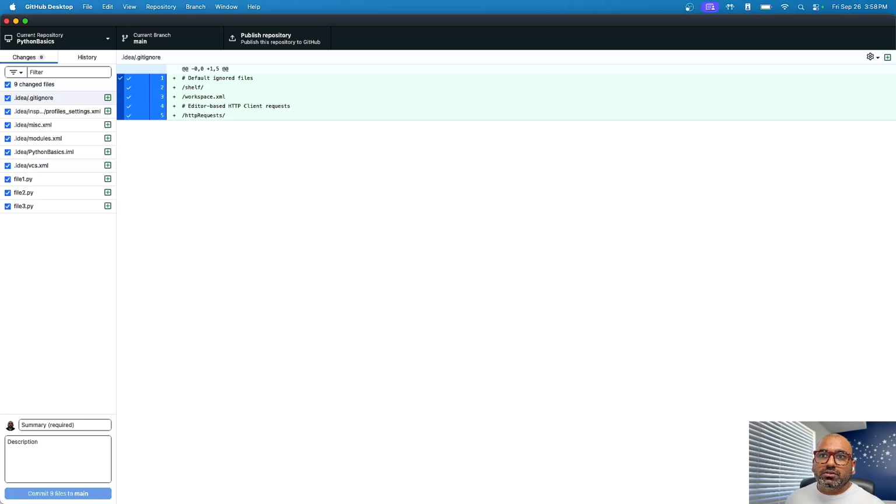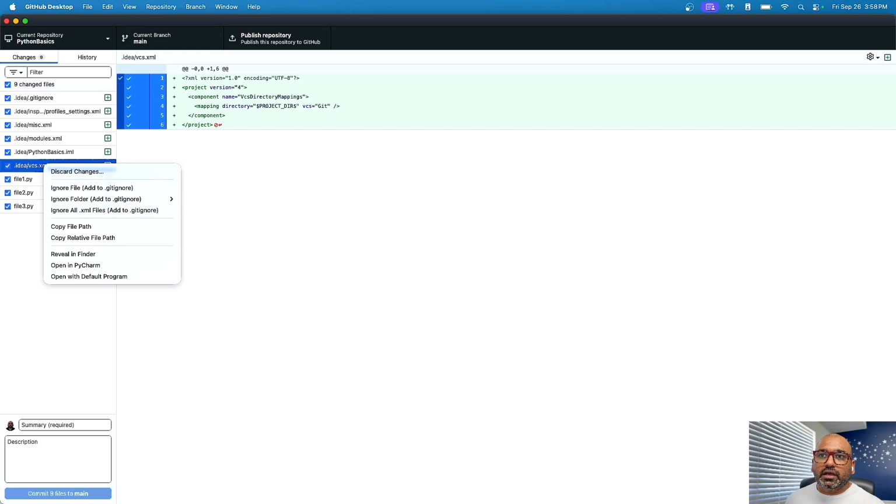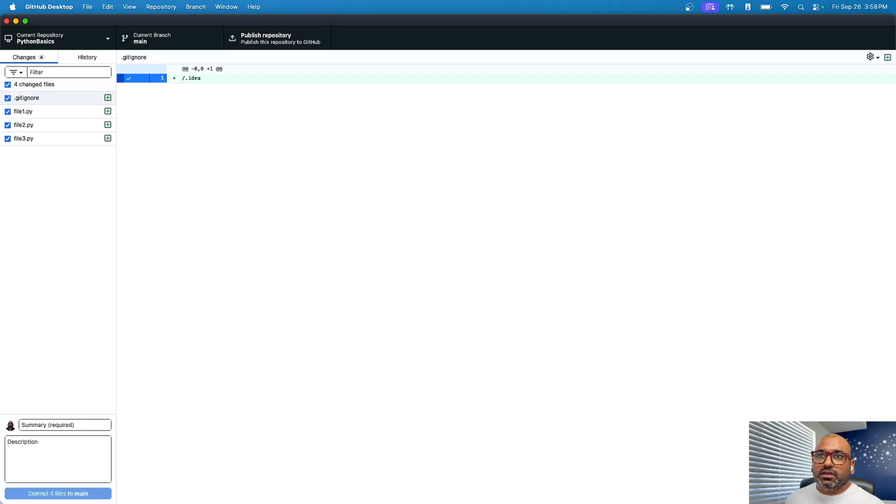Here are a few things to keep in mind. Anything that starts with .idea, we don't want to commit this folder to GitHub. So we can just add this to the .gitignore file. As you can see, everything else is gone. We have a .gitignore file. Any file that you put into the gitignore, if you make any changes to that file, it won't be committed to Git.